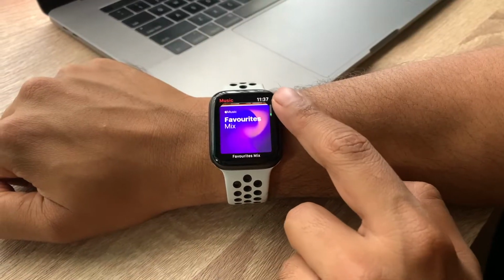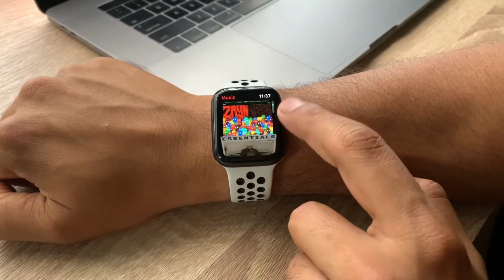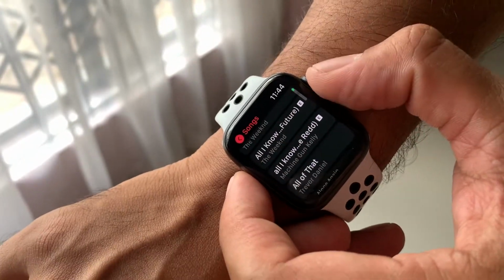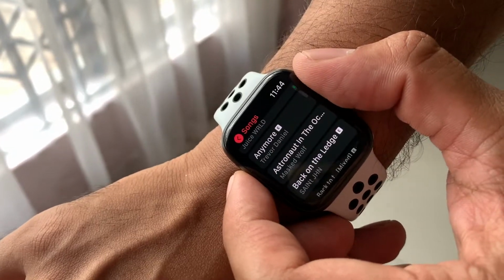Now let's move on to music. Now, I haven't tried Spotify on my Apple Watch, but I have used Apple Music and it works really well. You have all the features that you need. You can access all your libraries, and if you're connected to your phone, you can stream directly through this, or you can use the LTE on the watch, which will also make it easier. Or, like I mentioned earlier, you can save offline, which makes it so much easier because my iPhone's quite old and it's filling up very quickly. And just having the space on my watch to download the music that I need has made my life a lot easier. So I really appreciate that feature.